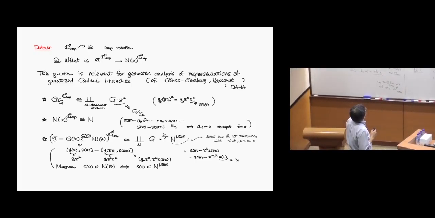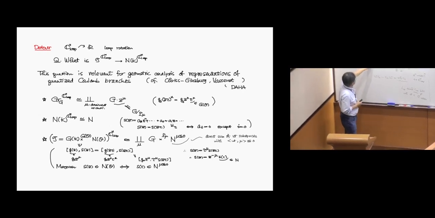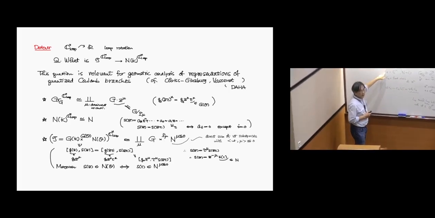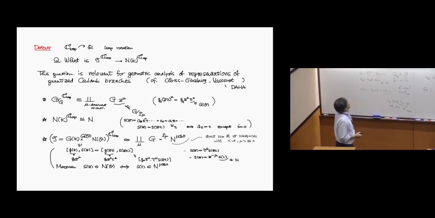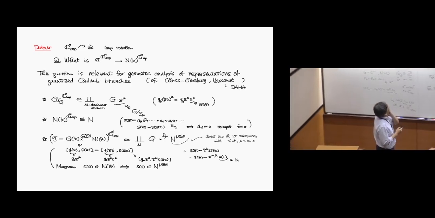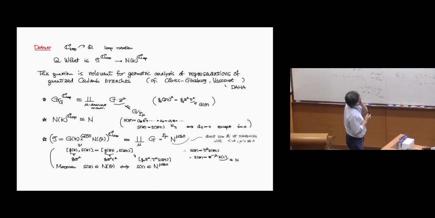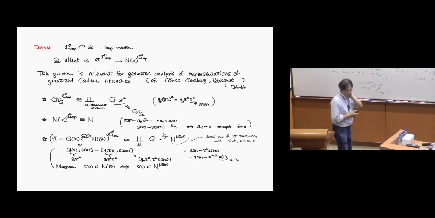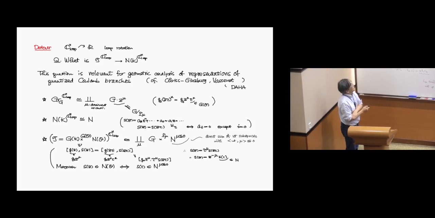So we studied the loop rotation on the R. In the previous case, we take the maximal torus of the gauge group and consider the fixed point. But the loop rotation is completely different from this torus. And what is the fixed point set? In the variety T and also this. So basically the R was the inverse image of N of O, so you just need to understand O. And as I said, the question is relevant for analysis of representations of the quantized Coulomb branch.